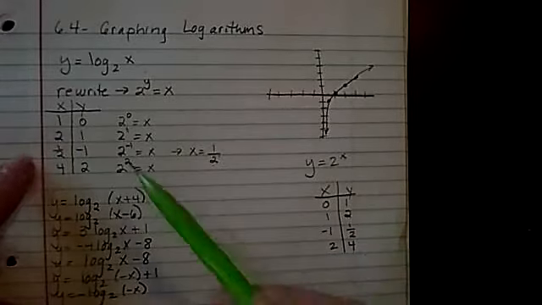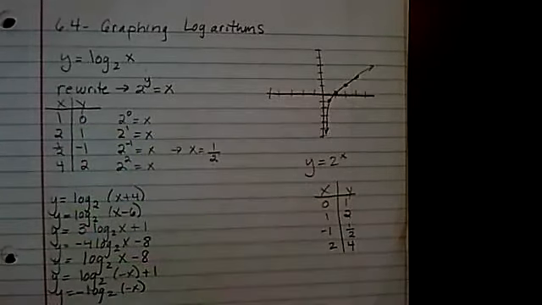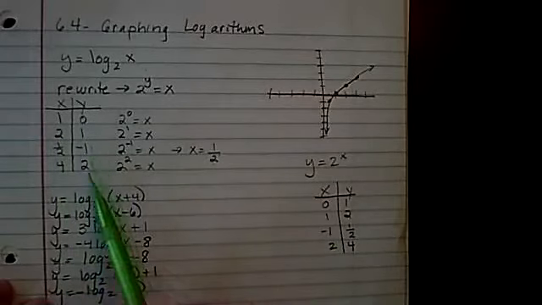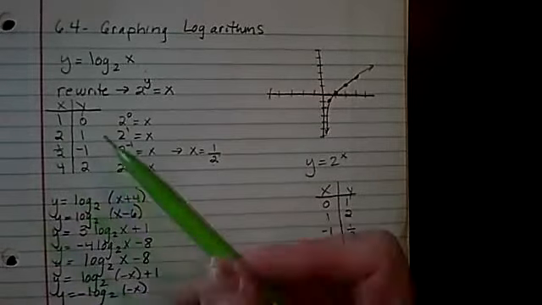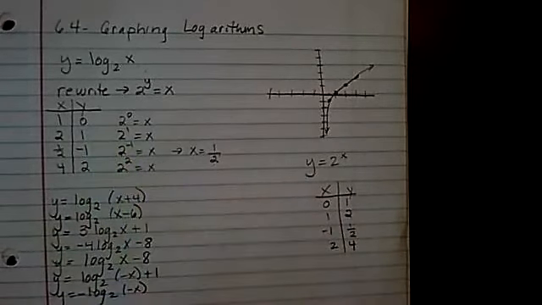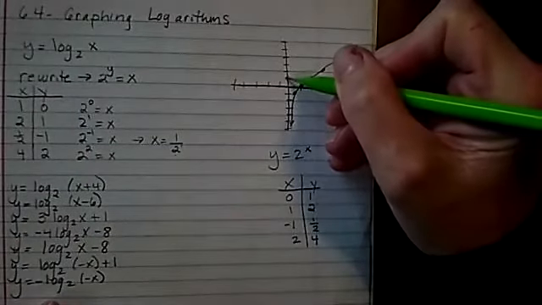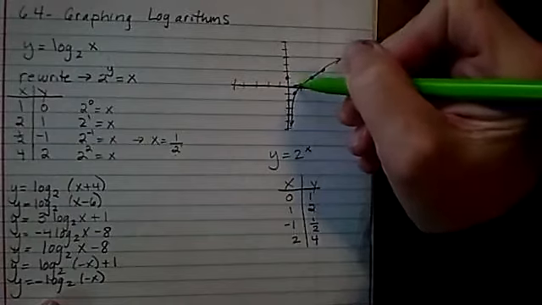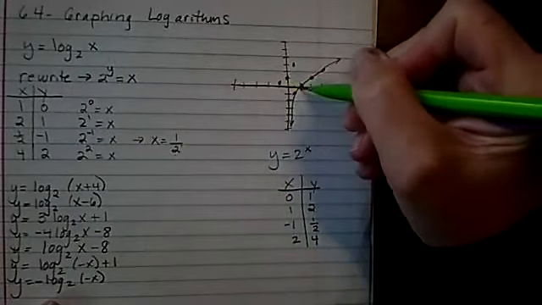And we know that, right? Because when we had a relation with all these ordered pairs, to find the inverse, as long as our values are different, we can just switch those x and y's. So we should have been able to look at that to see that it is 1-to-1 and that it will have an inverse, because all these values are different, right? So we just flip these. Let's go ahead and graph this. So we have 0, 1, 1, 2, negative 1, 1/2, and 2, 4.